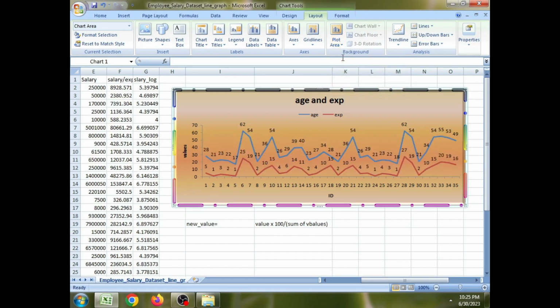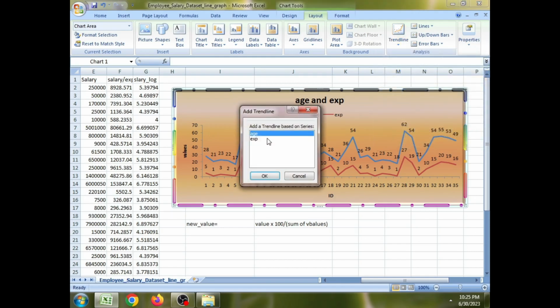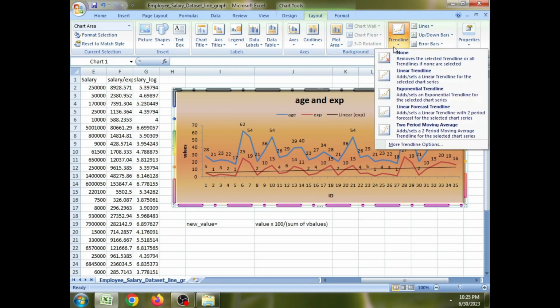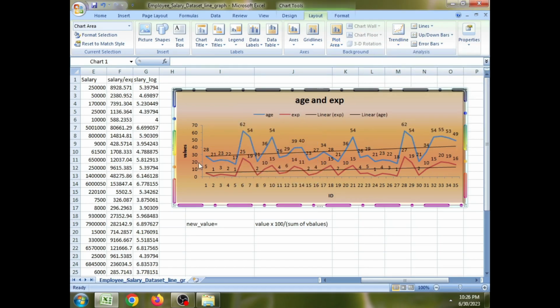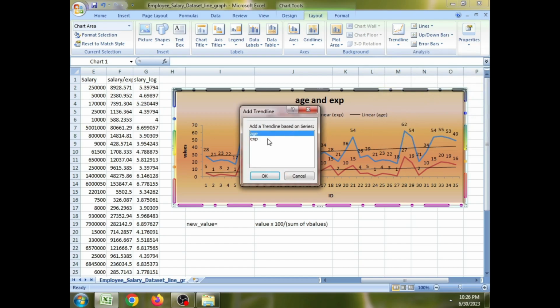Then comes the last option, which we call a trend line. It shows how the data is changing from one side to the other on the axis. Those can be plotted for both of the lines. For experience, when I do it, you can see the line is increasing from the initial stage to the end, because what it says is from id 1 to 35, as age or experience increases, it's positive. The trend line says positive increase.